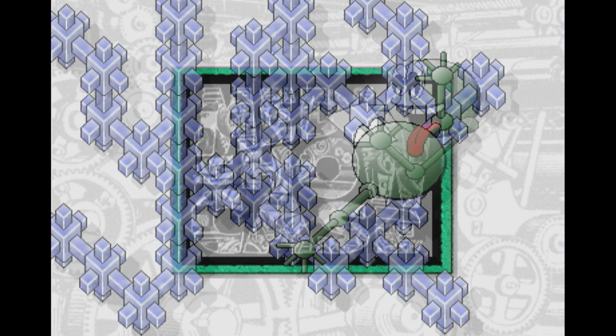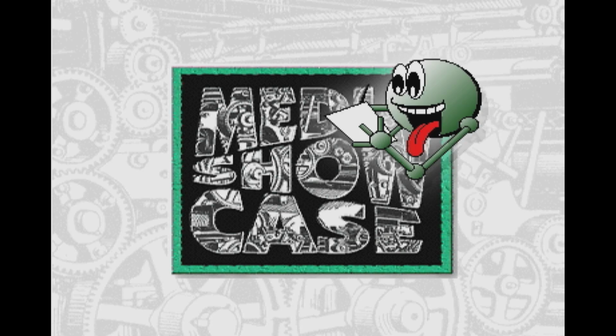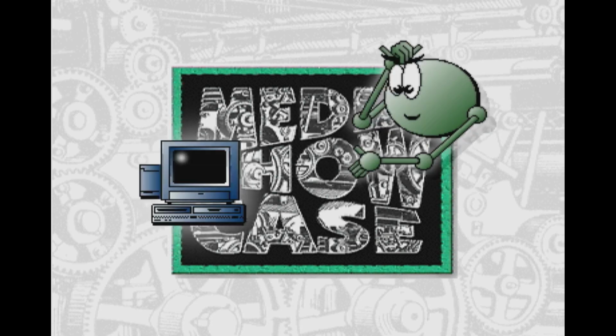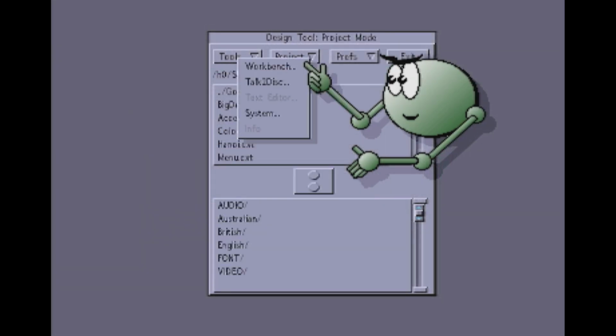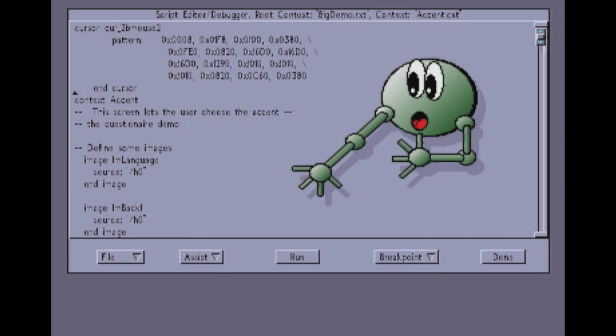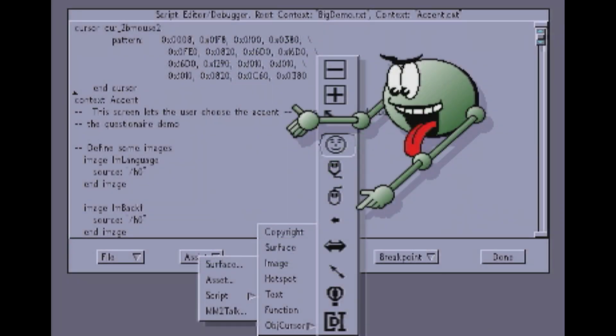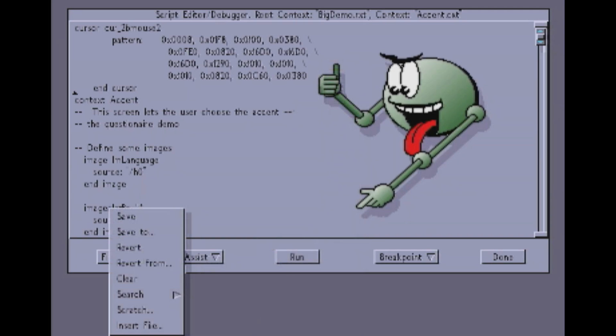Media Showcase is a CDI Talk development environment. It is designed to run on the CDI 605. It provides a mouse-driven window interface. The CDI Talk development environment has many practical features. The script generation tools create sections of script automatically. The file browser makes it easy to save applications and select asset files.